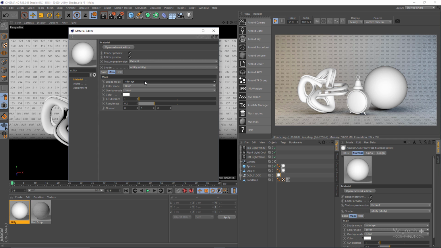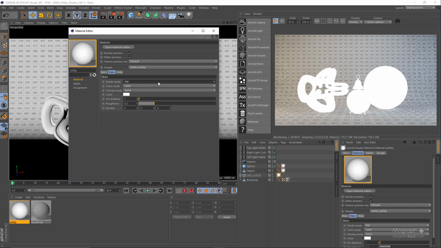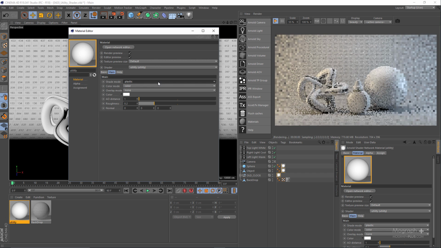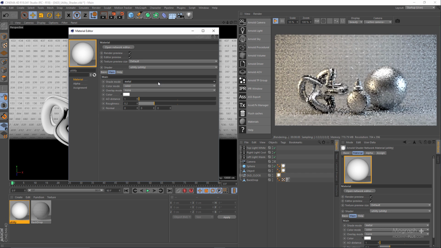We have N.I, which shades the surface based on its normal and the incidence angle. We have Lambert, which uses the default Lambert shader to shade the surface. Flat mode uses single luminous color. We have ambient occlusion and plastic mode, and plastic mode has both diffuse and specular components, and metal, which has only the specular component. We use shade mode just to specify how we want the surface to be shaded.